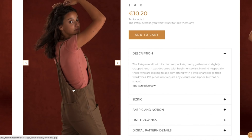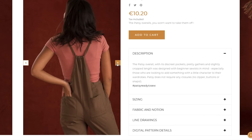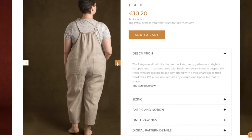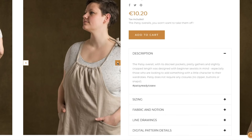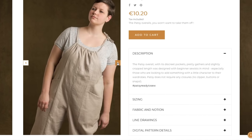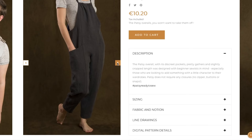But it does look like there's a lot of ease through here. So maybe, I don't know. See, my waist and my hip are so different, like 13 inches different or something. But having this kind of drawstring situation would hide a myriad of sins when it comes to fitting. So you really cannot go wrong with fitting these. They hiked hers up a lot too. So if you're shorter waisted and you always have jumpsuits where the crotch is hanging down to your thigh somewhere, that's what they're doing. They're just yanking it up and then tying it a lot higher. And if you're someone who's always long-waisted and you always have camel toe, then you can let it out a little bit.